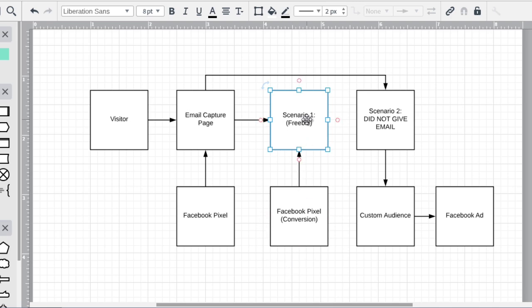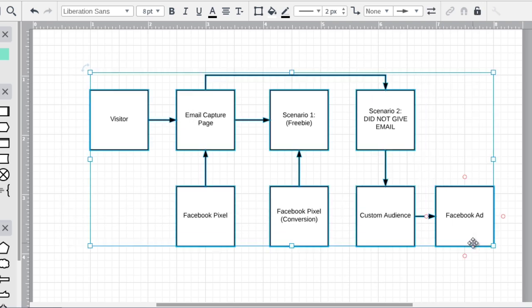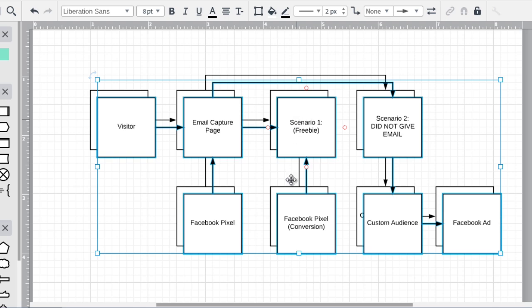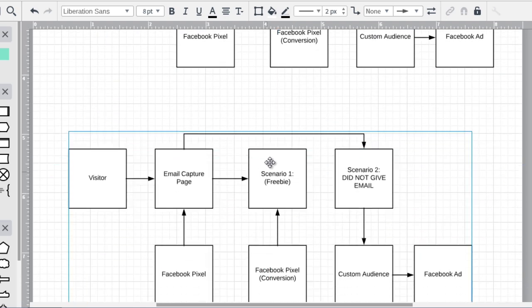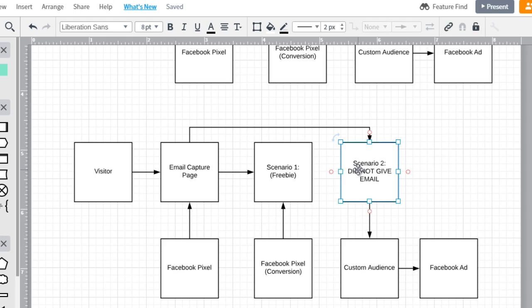So let's say we want to build a list and then retarget them with a lot of great content or a product, for example, that we sell within the email. So different scenarios will require different setups. So that's one setup, an email setup. Not only are you setting things up for if they fill out the email, but also if they do not fill out the email.